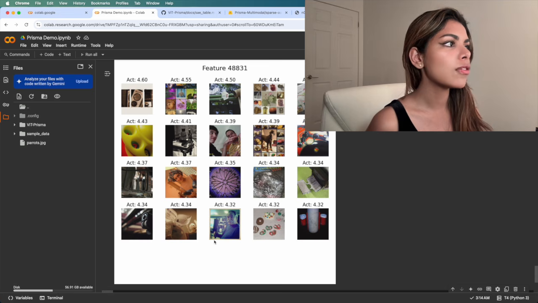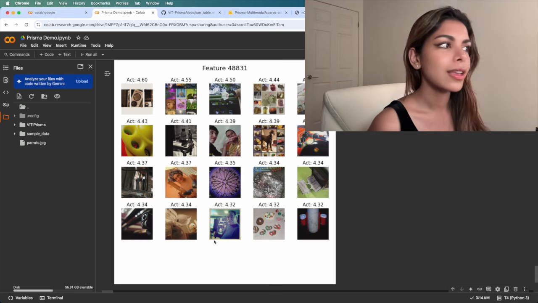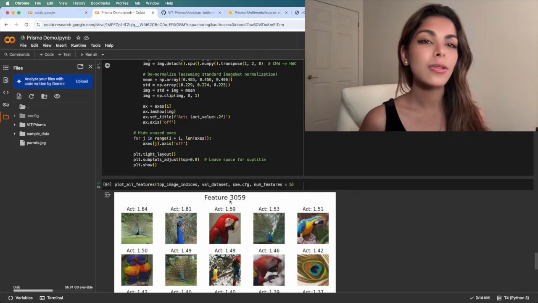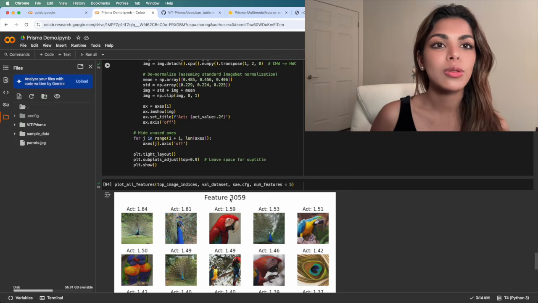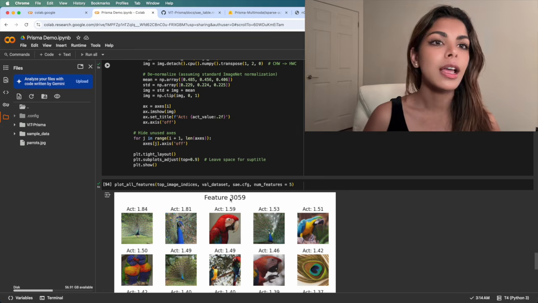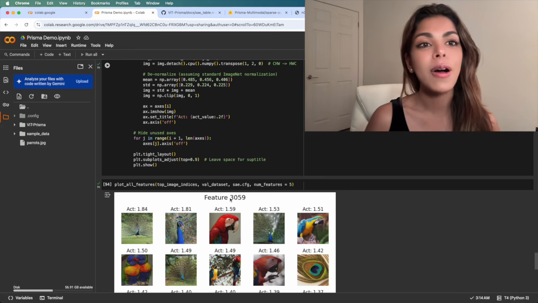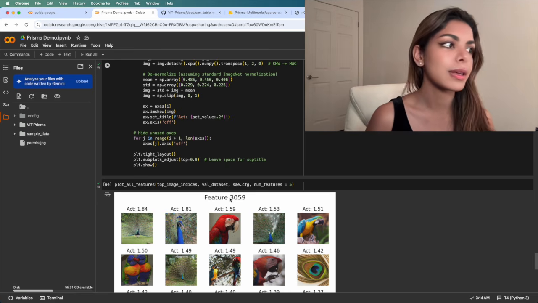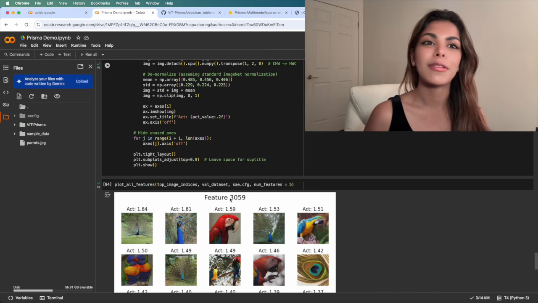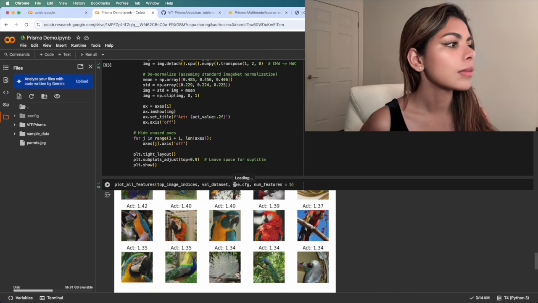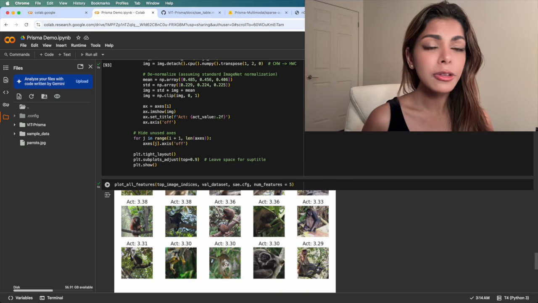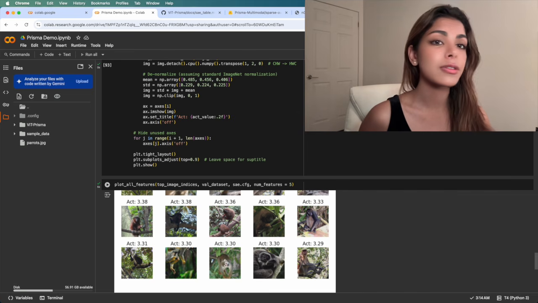But that's all for a more sophisticated analysis. If I were doing a more sophisticated analysis, I would feed all the ImageNet validation images into the SAE, and I would categorize the features by how often they activate. So if they activate very often, these features might actually be junk, in the sense they're not necessarily human interpretable. And maybe they need to be pruned out. So there is some literature on how to do this, but it's kind of out of scope of this video.